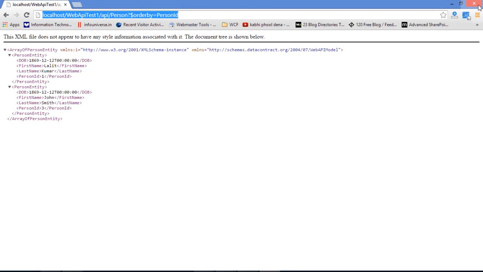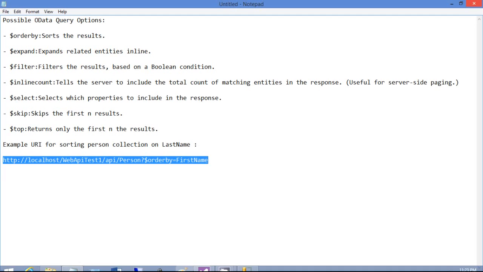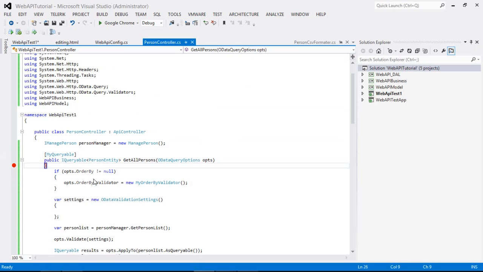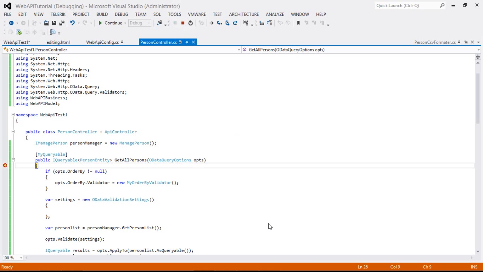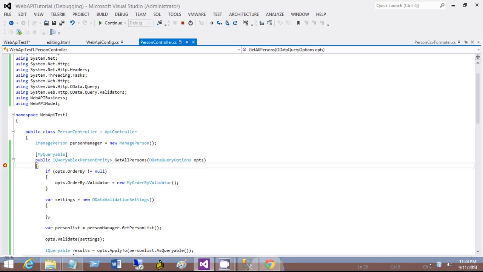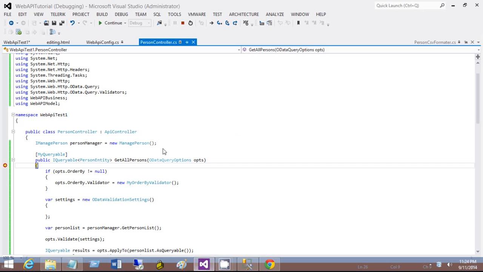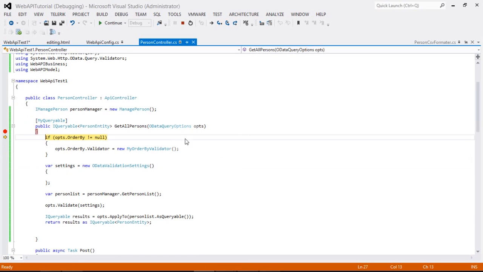Here I click on this, then I go to order by. What order by am I desiring? It's saying person ID. So this collection is going to be sorted on person ID, and it is saying there is only one node, and it is demanding ascending order by. That means my validator is going to pass, since in my validator I'm saying that you need to restrict descending order. Since the order here was ascending, the validator passed. I can put some settings here, but I have left them blank.